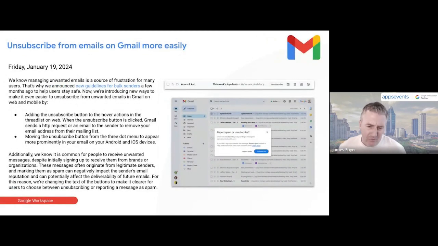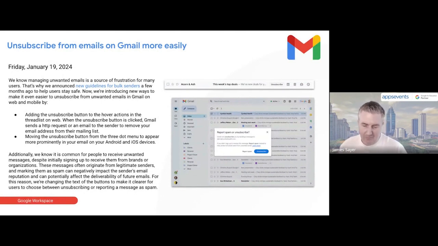Okay, maybe just a general talk around this update to Gmail. Google is doing a lot to cut down on spam that users are receiving and that people are sending as well, so we can talk to this from both sides. You've probably seen over the last year or two that Google has improved its unsubscribe button, and they're doing this again. They're making this more visible now. When you click on unsubscribe, you can unsubscribe or you can report spam. It's just becoming more visible.